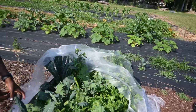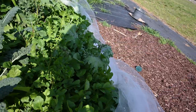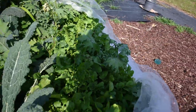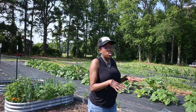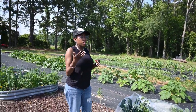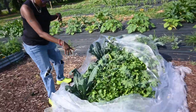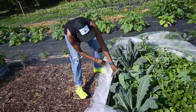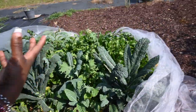Normally you'll see it, and it'll look like it's eating up. Kale? Yep. And I already cut it. And lettuce? Lettuce. One of these lettuces is strong. They're all strong. It's a taste mix. You know how you go to the store and get that spring mix bag? That's what this is. That's why you see the colored ones. Oh, okay. So it's a mix, but it's a strong flavor.